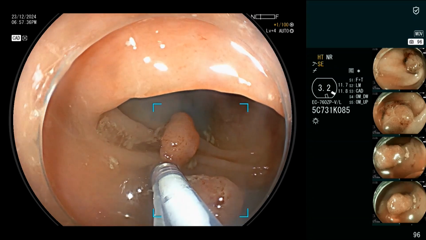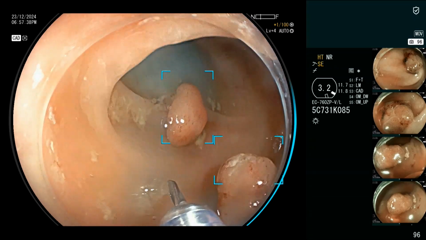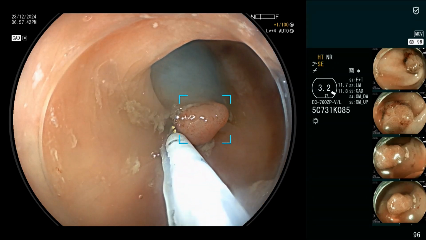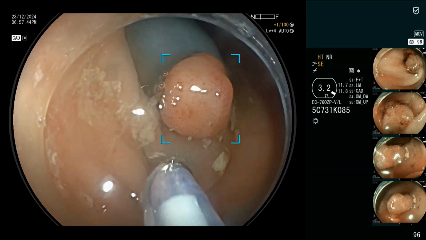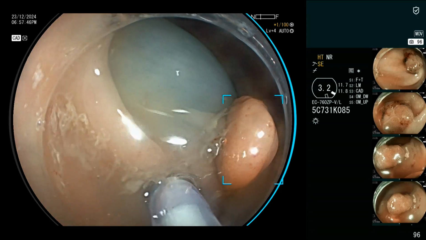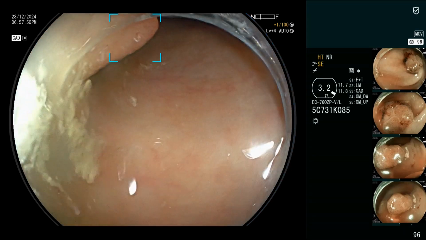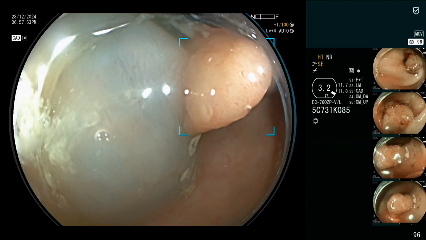We go just proximal to the lesion and inject to elevate it above the folds and above the muscle for good retrieval of that polyp after removal.